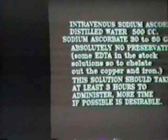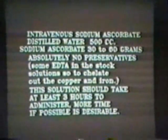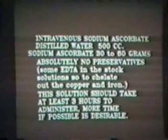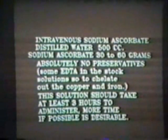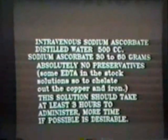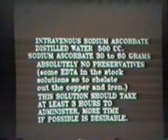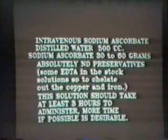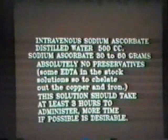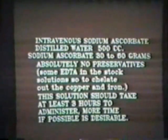So when we have that 50% stock solution, when we're going to use it, we draw it up into 500 cc's of distilled water. Actually, we draw off 120 cc's and add 120 cc's of the stock solution. That's 60 grams into the 500 cc's. It says distilled water. We sometimes use lactated Ringer's.